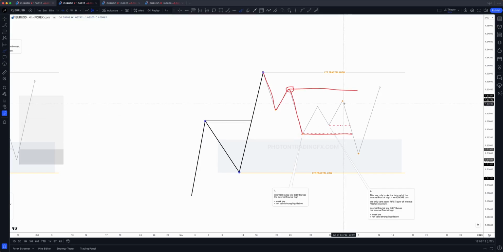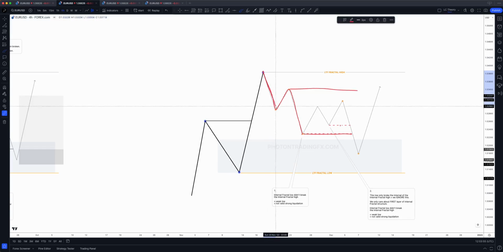Okay? Now, if price comes down and liquidates this low, this is the true internal fractal low. This is that first layer of internal structure. This is the internal fractal low. So if we get a liquidation of this into our POI, why is that not valid? Because it is the true internal fractal low. It's the first layer of internal structure. Well, is this a strong low? Did it break any structure to the left? No, it didn't do that. This is the true internal fractal low. It needs to break the internal fractal high. It didn't do that. For this low to be valid, it would need to break this high. Then we take the extreme low, then we get it liquidated, but it didn't do that, okay?